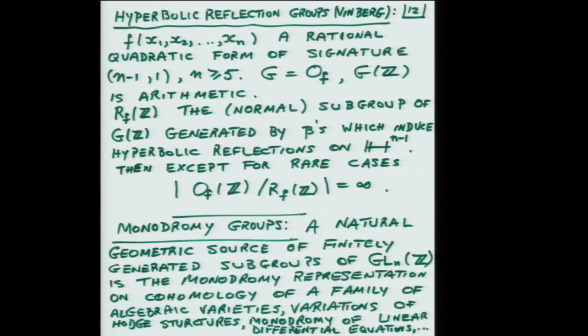In fact, what he showed was, suppose you take a rational quadratic form in n variables, and it's hyperbolic n-space, and you look at the subgroup of the group generated by all hyperbolic reflections, this normal subgroup, and he asked whether that normal subgroup is finite or infinite index in the group G(Z), in the group of all automorphs. So he's asking whether this is a thin group or not, even though it's potentially infinitely generated. And he shows, except for finitely many cases, and these have been classified by Nikulin, they're used in K3 surfaces, this is always infinite index.